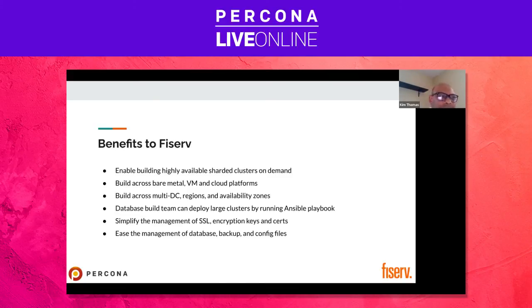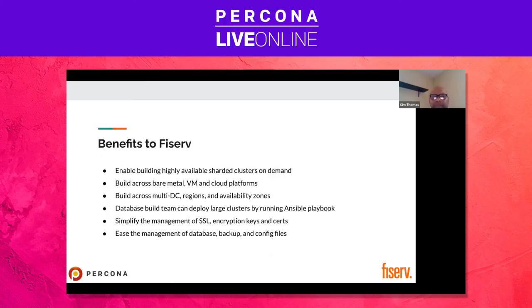This also helps the database build teams at Fiserv to deploy large scalable clusters by running an Ansible playbook. So overall, this effort has basically helped us automate the build and deployment of MongoDB clusters across bare metal, virtual machines, and various cloud providers.